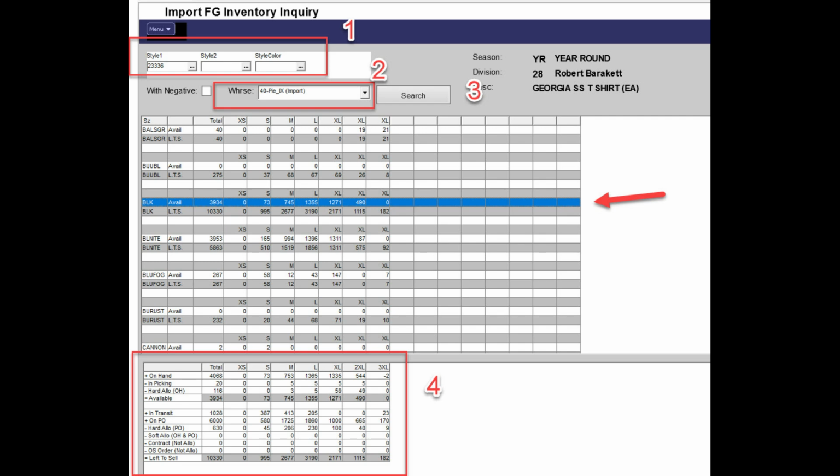The act of selecting a line will trigger the bottom grid to be displayed and will give you more detailed information by size. On hand, in picking, if anything is allocated, available, in transit, on PO, and so on. Note that for imports, we do not have WIP, work in process. If you recall on the other page for production, we had it. Instead, for imports, we have on PO. The difference is simple. WIP means to produce here. And since imports is always made from another country, we use on PO, which means purchase order. So if you see quantities on PO, it means we asked a supplier to produce garments for us, and it is in their factory still, not arrived yet.